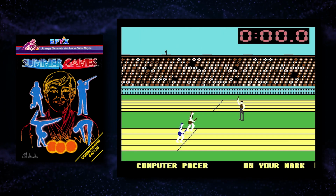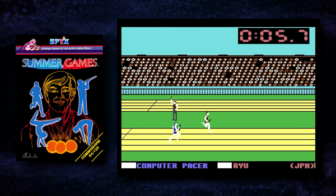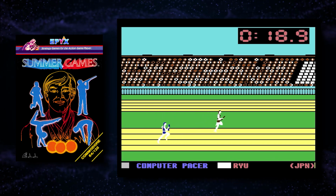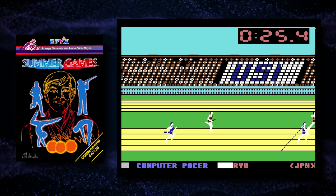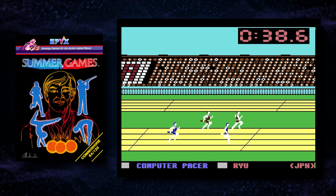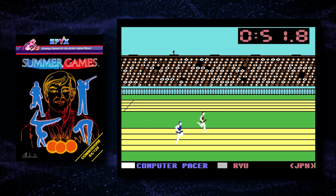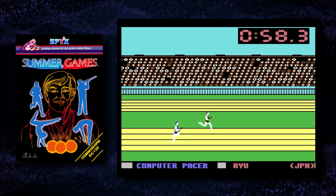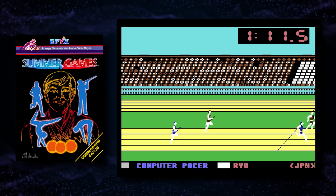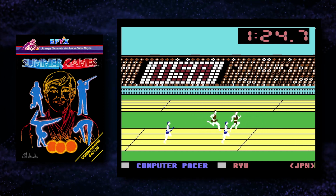Third is the 4x400 meter relay, and this is a running event where you don't need to waggle the controller or mash the buttons. Instead, your runner will run at a regular pace, but if you push right, he'll run faster, but will spend more energy doing so. However, pushing to the left will slow the runner's pace considerably, but he'll gain energy back. You'll eventually approach the next runner, and when you're close enough, you'll press the button to hand the baton off. It'll continue like that until the 4th runner finishes the race. The event is alright, I suppose, but it's certainly not the most exciting. At least I don't have to waggle the controller like crazy.